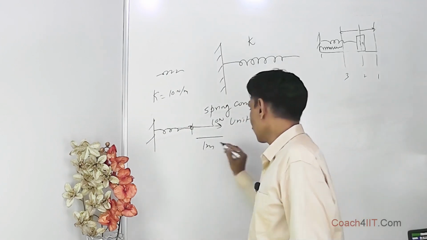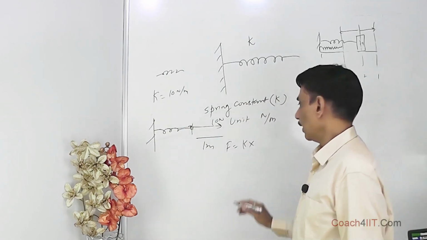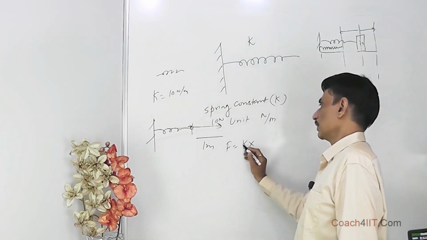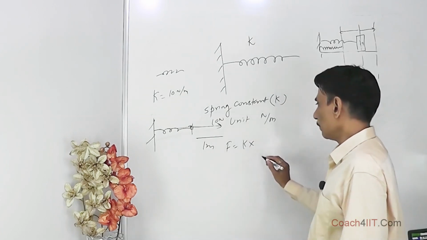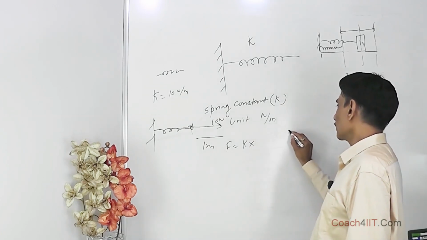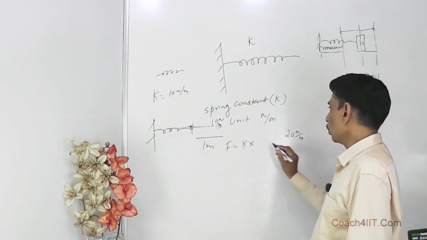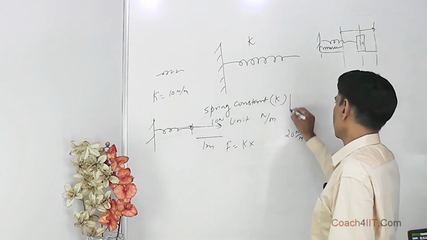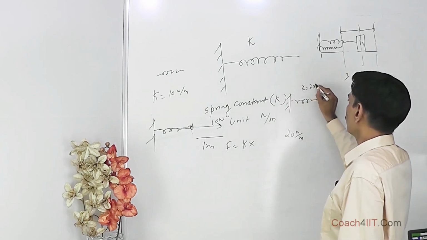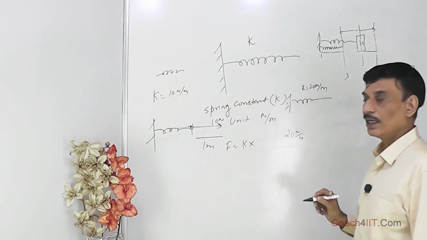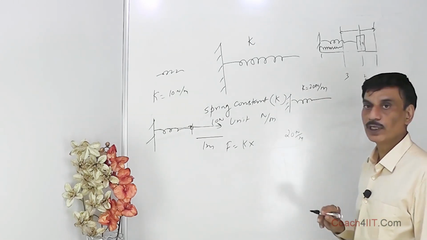And through this, the formula comes out to be F is equal to kx, and if we are bothered about restoring forces, it comes out to minus kx. Let's first understand what this means. So if a spring has a spring constant of 20 Newton per meter and you want to pull it by 3 meter. Suppose this is a spring, it has a k of 20 Newton per meter. It means for every 1 meter deformation you require a 20 Newton force.